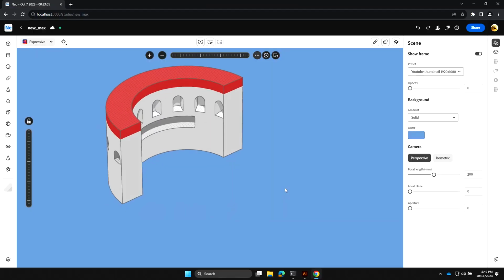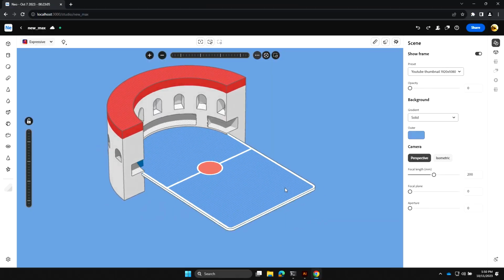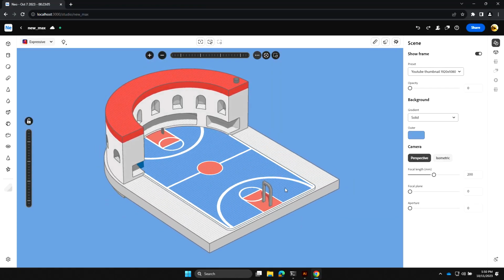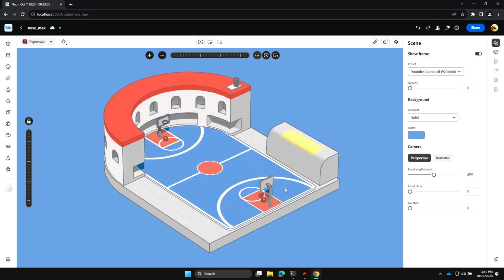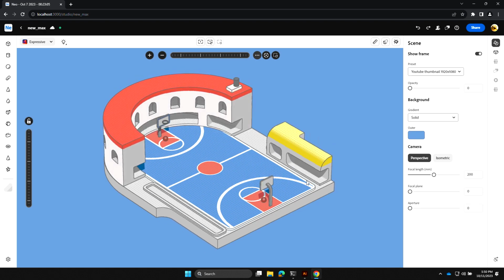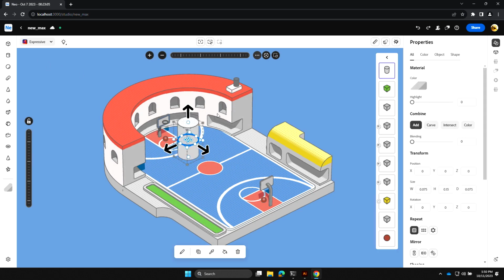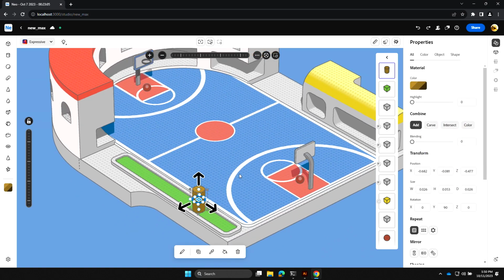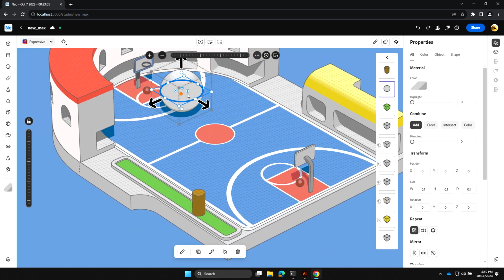Why not? So now let me fast forward about 15 minutes or so to see how far I have made it. You will see a lot of details, a lot of objects in here, but all I have done is bring in more boxes, rounding the corners, making some of them subtractive, some of them putting them in color mode. But the design is not done yet. The concept art had some trees in them, so let's create some trees. I will bring that cylinder that I just created and place it somewhere there, and let's make it brown.